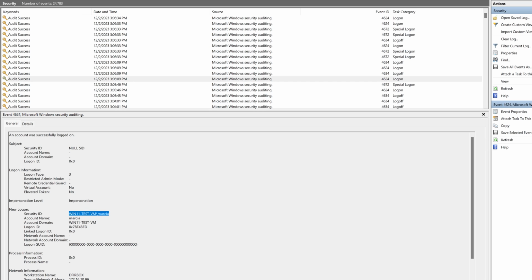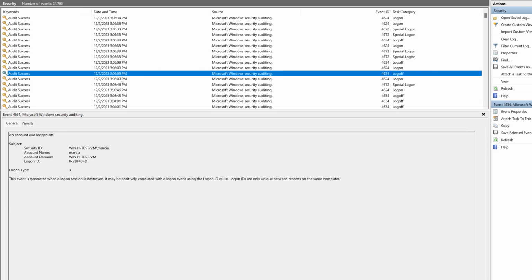Now, did you expect that to happen? We have a 4624 indicating a success. It even says an account was successfully logged on. It is a type 3, and it is for the Marcia user. Did the Marcia user establish an RDP connection to this box? The answer is no. Authentication was successful. Authorization was not. Yet we still have an event ID 4624 because the authentication happened before the authorization, and it was successful. And you can see it right there.